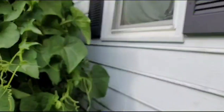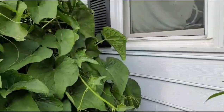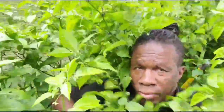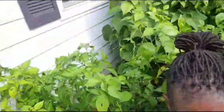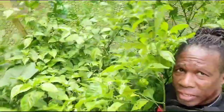Let me show you guys something. I want to show you guys something. This is me and the trees. That's me inside the pepper farm. Look there. Woo. This is how tall these pepper trees are. And I could go further down. Literally taller than me.